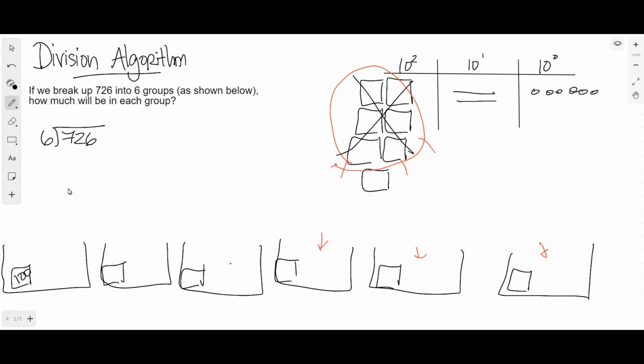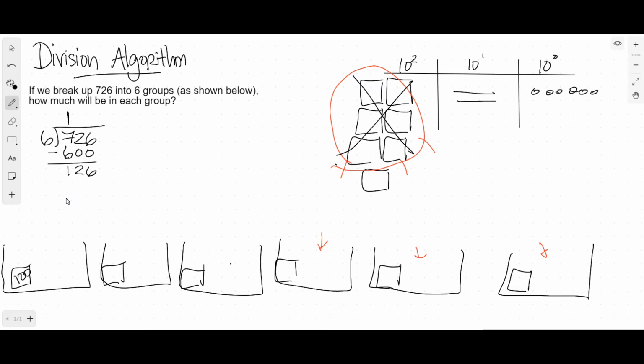and so they're no longer something you need to worry about. And so this is going to make more sense later, but basically what we have here is that we have 100 at least. Okay, we may change that number. It may end up increasing, but probably not, because there's probably not 100 left for me to break up. And in fact, let me see how much is left once I've taken out 100 6 times. So I took out 100 6 times. That means I should probably subtract all of that 600 from there. So I have 126. That's what's left over.